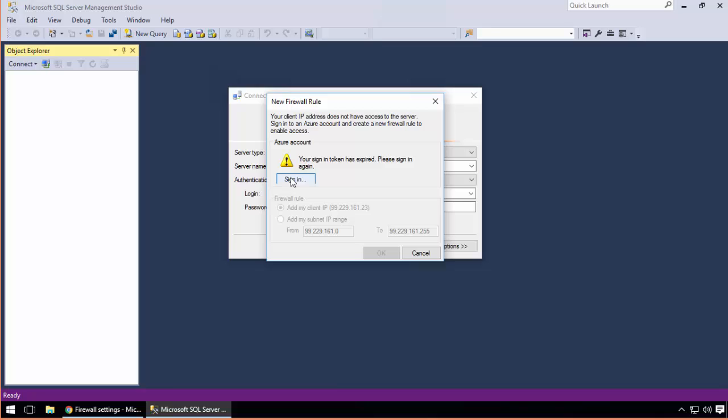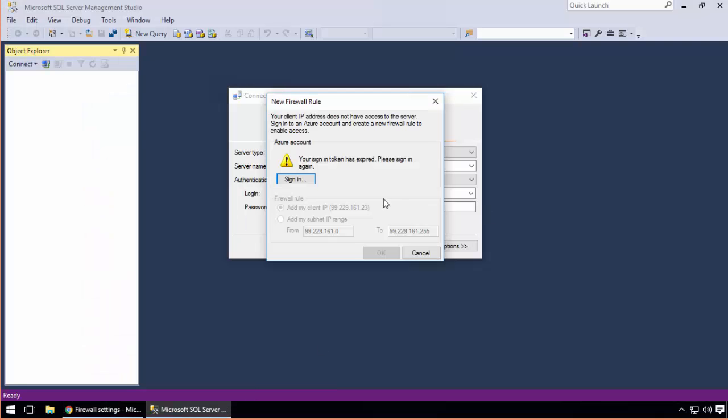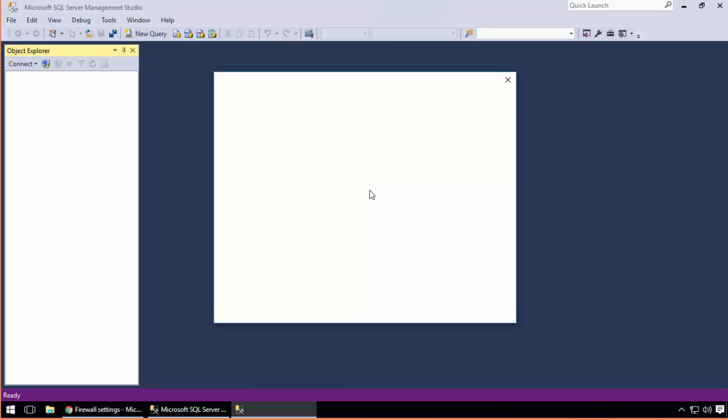So one way to do that is right from here, where you can go and add those IP addresses, or if you remember, conveniently, it actually showed my client IP address over here. I could have taken this over here, put my name or my computer's name, and put my start and end IP as the same IP address and configured that. But I'll do it from here, okay?